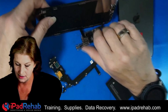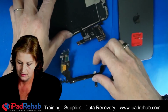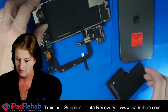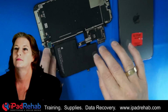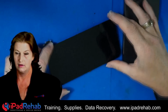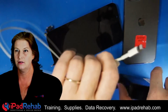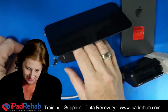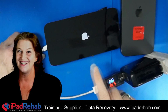Okay, let's get this connected. We'll plug in just a screen, a dock, and a battery. Okay, and this is just the old housing. This is John's screen, and we're gonna prompt it to boot or get it to turn on by connecting it to a regular lightning cable on a charge port. All right, this is the moment of truth. All right, let's see. Ooh, I see charging current and I see an Apple logo.